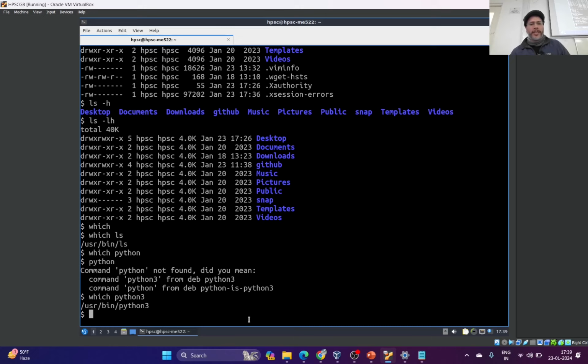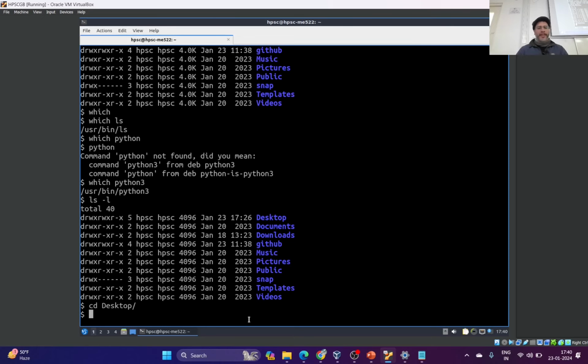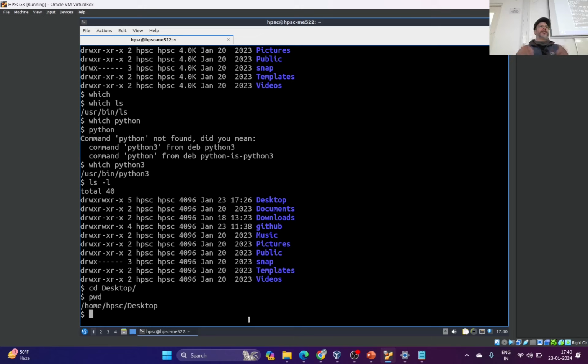Next is change directory, cd, that we have been using quite often. So if I do an ls with the -l, let's say I want to go to desktop, so I can do cd followed by desktop. I don't need to type desktop completely, I can use "des" or "de" followed by a tab character, which auto completes it. Since there is only one folder or file that starts with de, it auto completes and then you can press enter, and now I can see it is in desktop. So cd is for change directory.